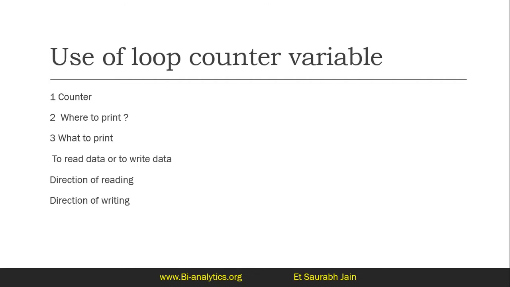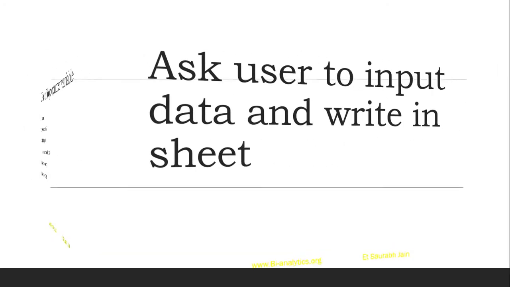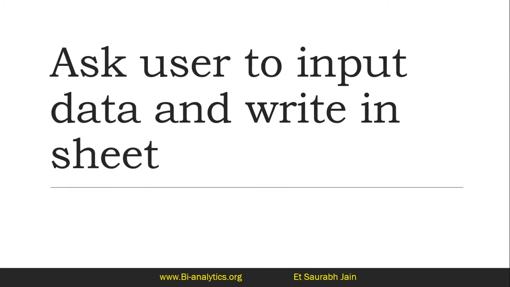So let's start with some examples to work out how to transform data, how to read data, how to write data with the help of the for statement. Fine. So let's start with question number 1. Ask the user to input data and write it in the sheet. So what I want is an input box from the user, asking them to input some data, and when they input the data it should go into the sheet. But how many times the data has to be entered will be controlled with the help of a loop. Say we want to enter 3 times or 4 times, so we'll use the same process with the help of a loop. So let's start our Excel.